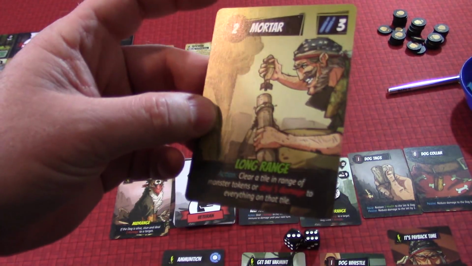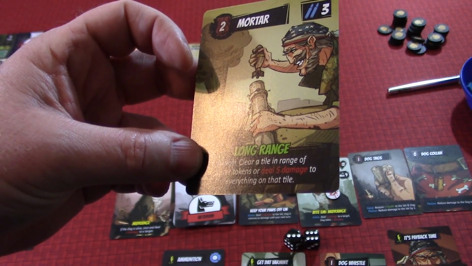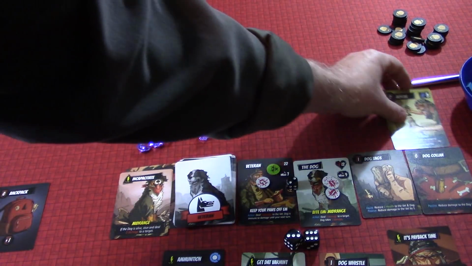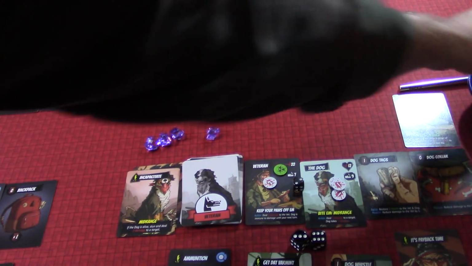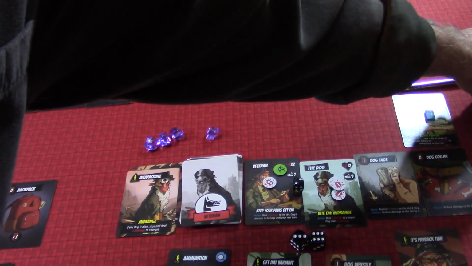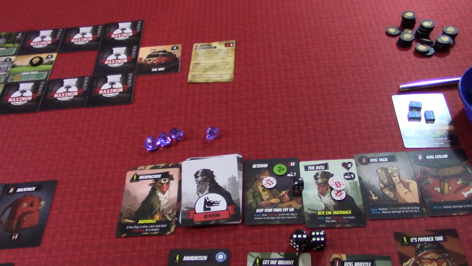So this is what it does. It says long range, action, clear a tile in range of monster tokens or deal 5 damage to everything on that tile. Remember, that means everything on that tile. So I'm just going to put this right here. We now have 2, 3. We have 1 more point of inventory left, but we have the mortar. Now we get to place some of these cool wooden bullet tokens. This thing has 3 ammunition on it. And that's that. So there we go.